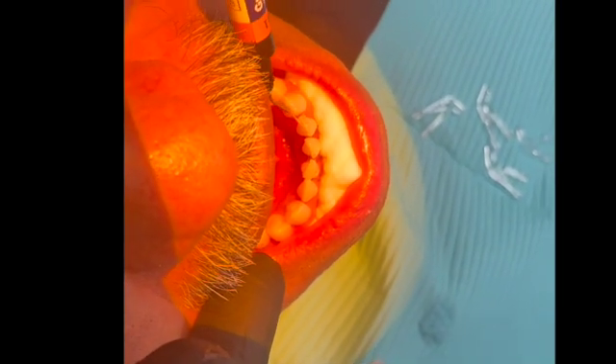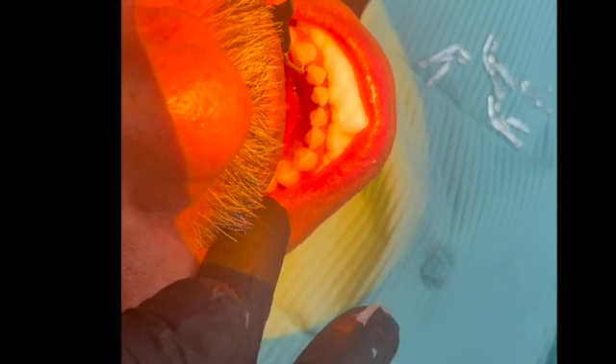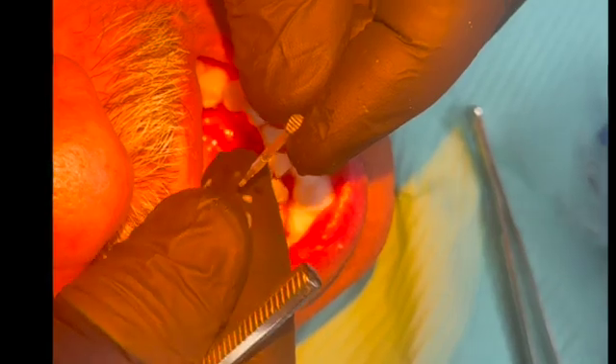Then I'm going to put a little dot on each tooth, and using cotton pliers we'll set the ribbon on the inside of each tooth. We have these little clips that we can use to hold the ribbon in place. He's got some gaps between his teeth so we won't be able to use the clips on every contact, but we can use them on a couple to hold it in place.